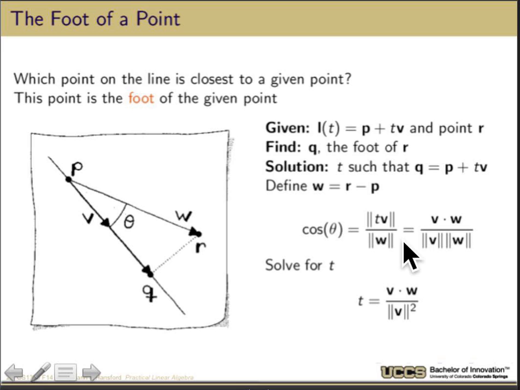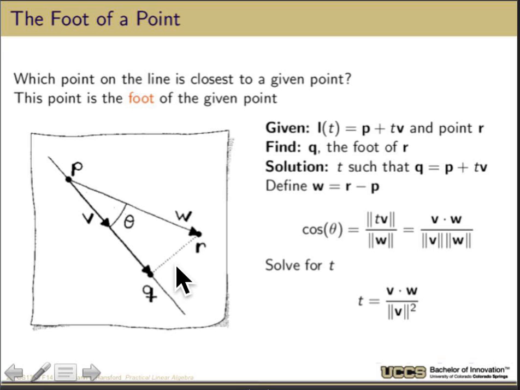Okay, so this idea of the closest point is useful, and in fact, the idea of which point on the line is the closest is a useful term that we will use in lots of different problems later in the semester. And so this point has a special name. We call it the foot of the point. So given a point, the projection of that point onto the line is its foot.